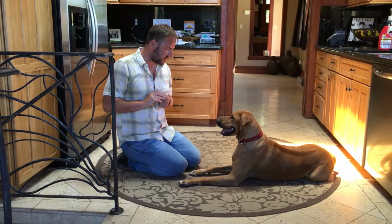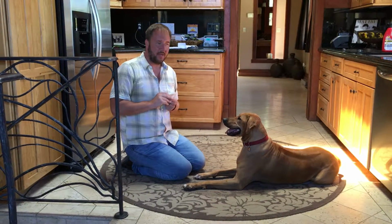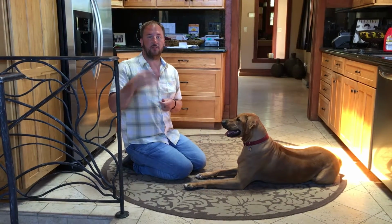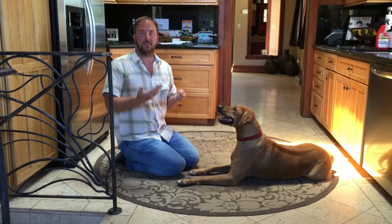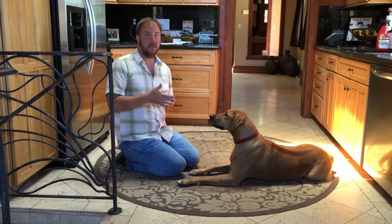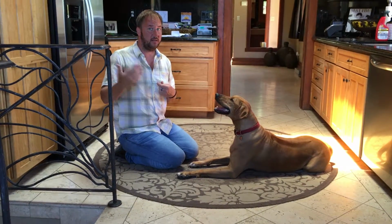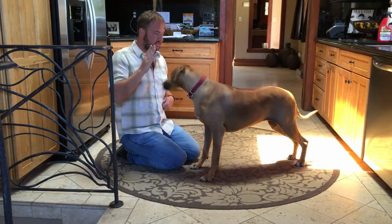Yes, you can't demand the treat by pawing at me. But I like the fact that you stop pawing. Now I'm going to show you some other activities, exercises that will help in a similar way. But this little bit of control will really help the dog, first of all, by understanding that I can't just react to anything I see. I have to think about it. I have to look to my human for guidance.